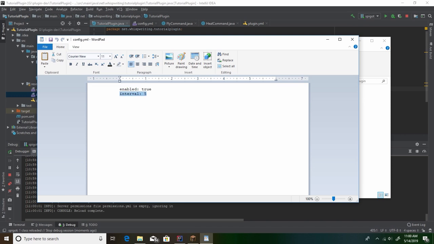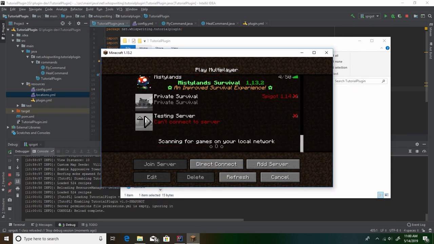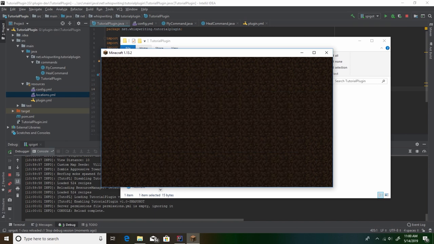Get rid of that. Save. And you see enabled is true. So now if I go into the game, into the testing server, testing environment, and I attempt to run /heal, for example, or /fly, it'll still work.